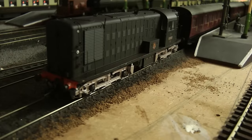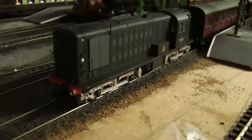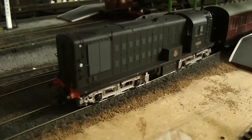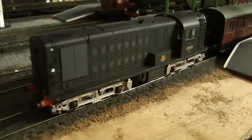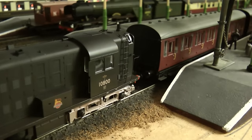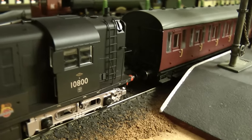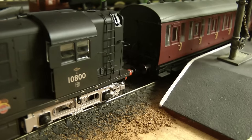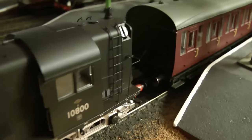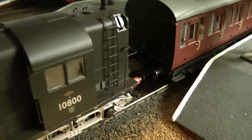Yep, another great locomotive from Heljan. The prototype 10800 really runs a treat. Very, very smooth over the crossovers. No problems at all. No problems up Stevenson's Bank. The only thing I would say is be wary of the handrails and the ladders, because the sharp edges can scratch the paint, but you can't see where I've touched up the paint, which is good.